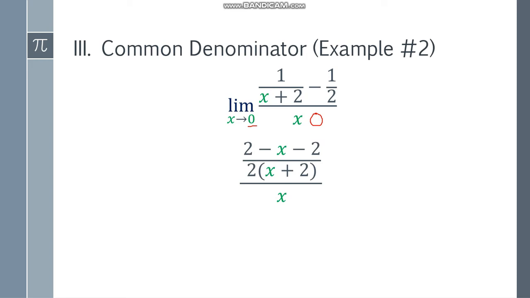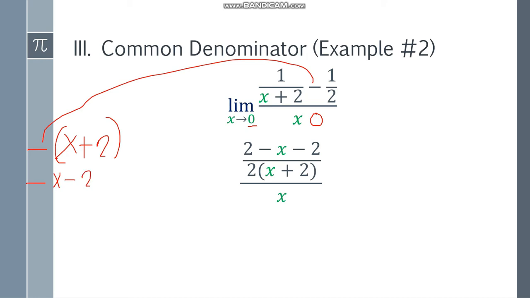What you just do, cross multiply 1 times 2 minus x minus 2. Okay, where did it come from? I'll just multiply 1 times x plus 2. 1 times x plus 2. But remember, there's a negative sign, so I have to distribute it. So that will be negative x minus 2. This one is this one. Okay, so the denominator part, the middle part, you just multiply this one, 2 times x plus 2. And of course, the bottom part, that will be the denominator.